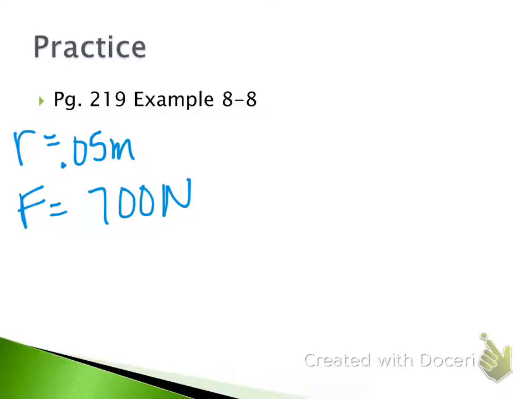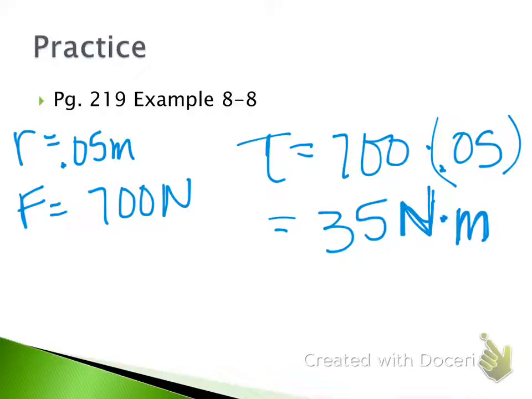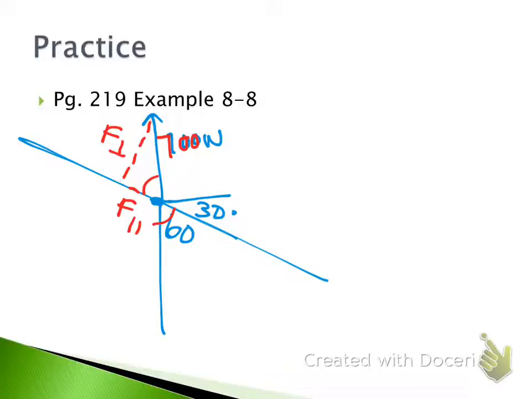So to find the torque about the axis of rotation, we want to find that through the elbow joint. Are our radius and our force already perpendicular? Yes. So there's no need for us to do any calculations with the components of that force because it's already perpendicular. So we would take torque equals 700 times 0.05. And that gives us, like our book shows us here, 35 Newton meters. I don't know why it says meter newtons. I just label it as Newton meters. Is that making sense a little bit?